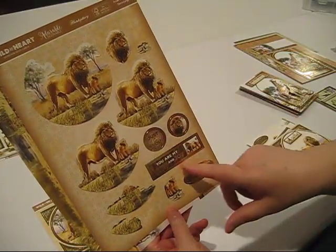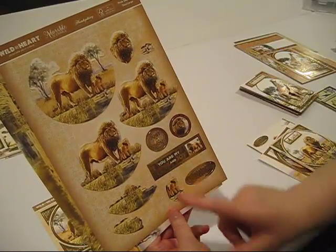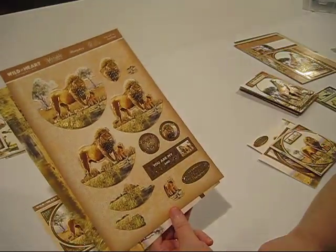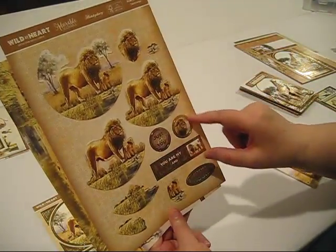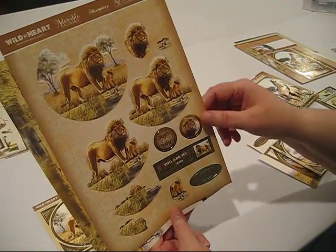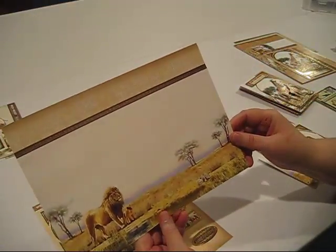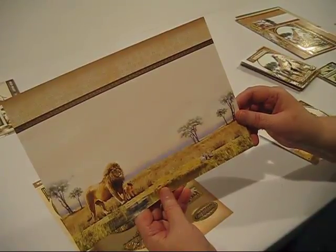This one just touched me. You wonder how you're going to use this? How about sending somebody you love a card that says you're my pride and joy? Isn't that perfect? Congratulations, just for you. These nice little buttons, I love to use those on the inside of my cards. And look at that. Once again, that majestic scenery. It's almost hard to cut it because it's just so beautiful. But we did.